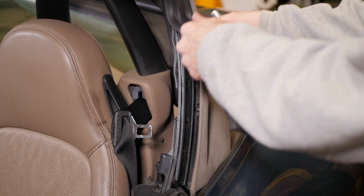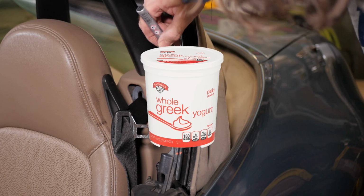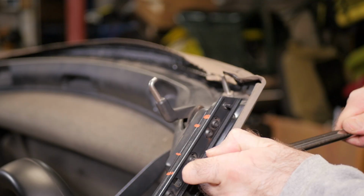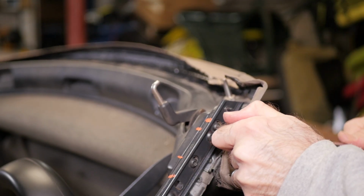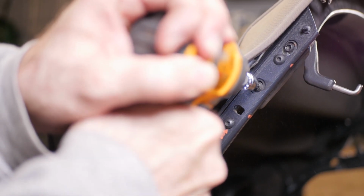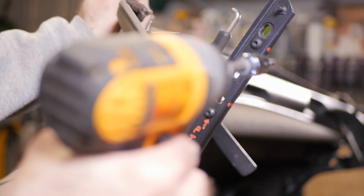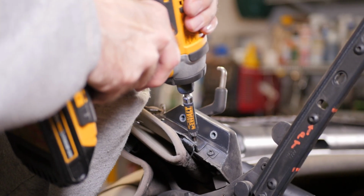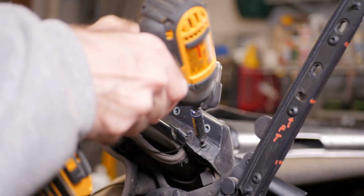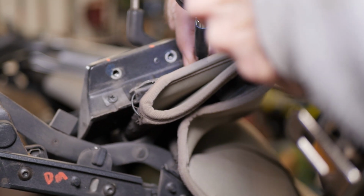For organization, I used at least 6 containers, in this case yogurt containers, all marked in a similar way to keep track of all the screws and parts as they came off the car. There are 4 T30 bolts that hold the front cross member to the top frame. Again, note that I marked the orientation so it can be replaced easily at the correct distance. You now have access to 3 screws that connect the top to the frame, as well as the clip that holds the tension cable. Remove these on both sides.